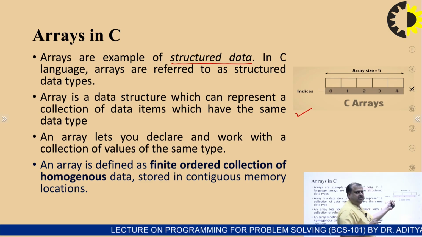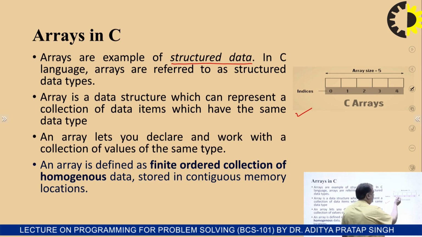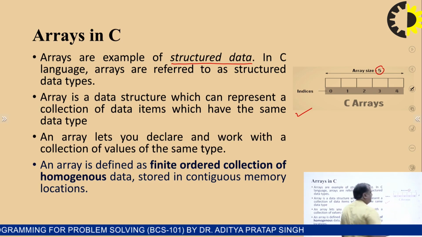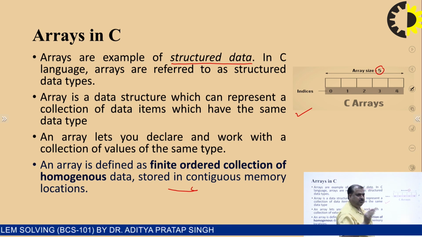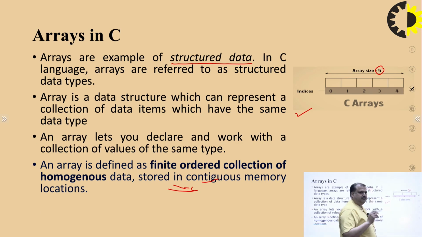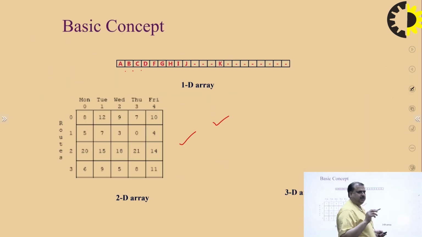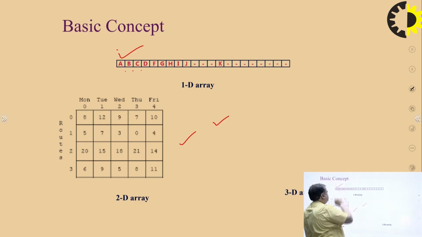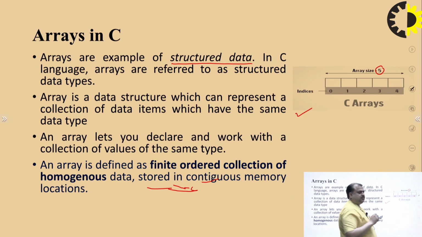this is how arrays are stored. We have one array of size 5. That means 5 consecutive memory locations will be allocated, and each consecutive memory location will be of the size that is required to store one element. Like here, if I require character type data, like in the previous example I had ABCD, these are character type data. So in that situation I want to store 5 characters.